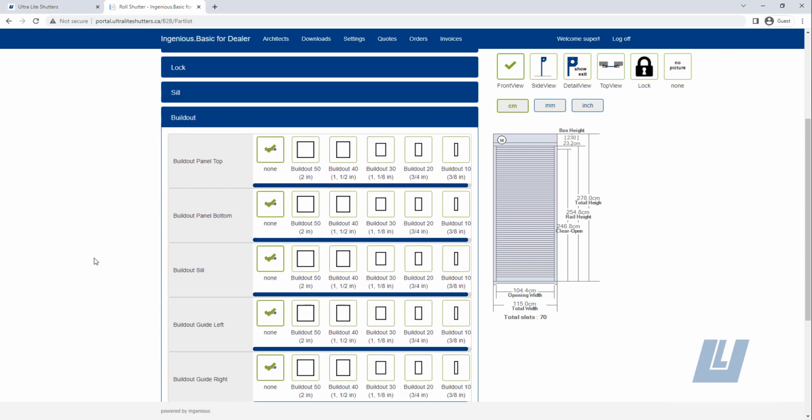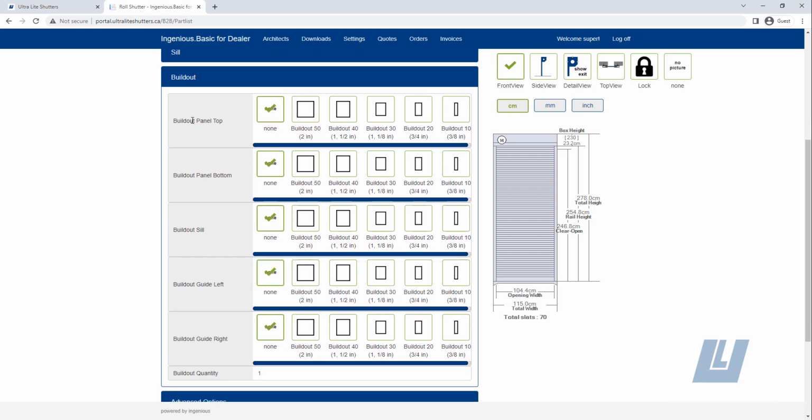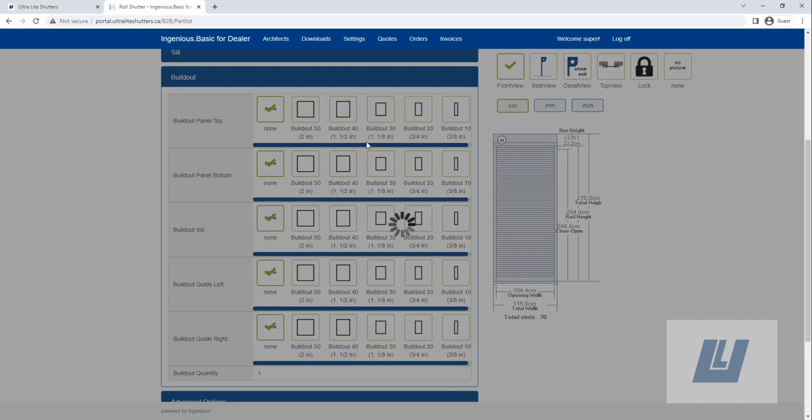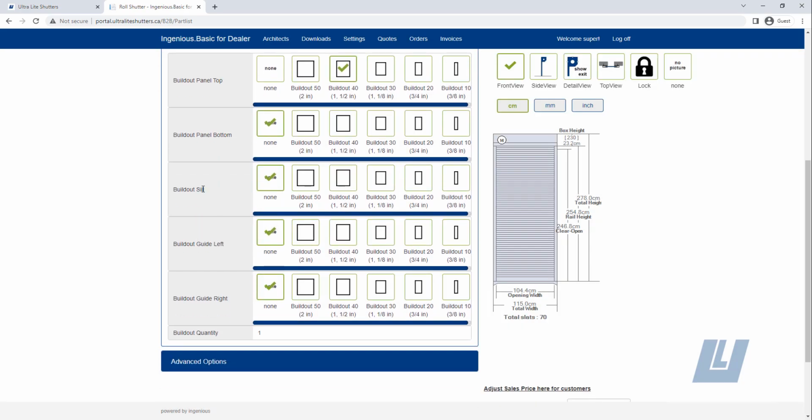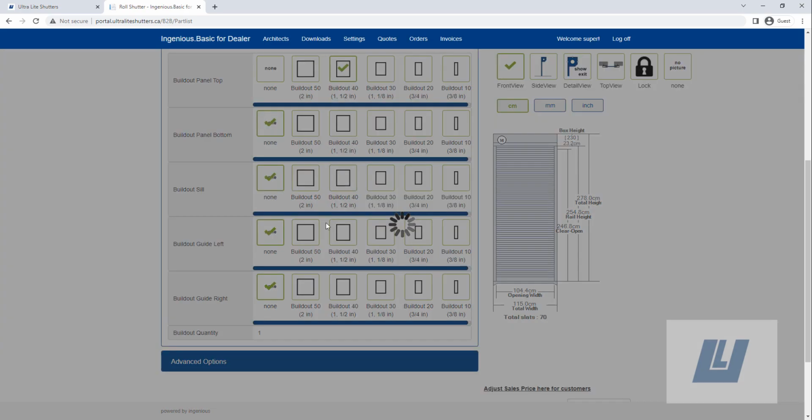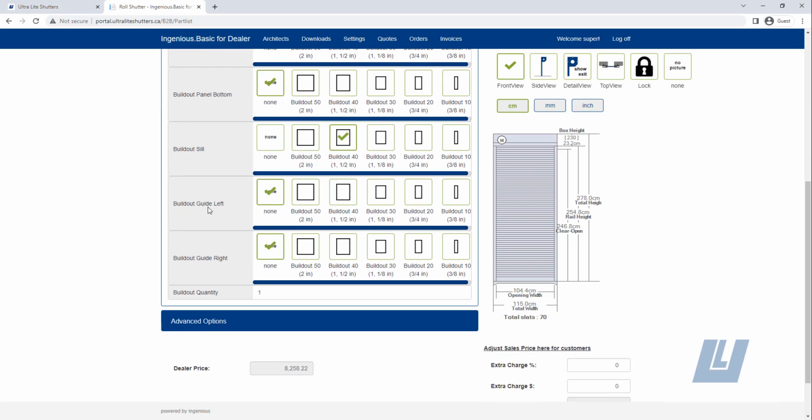Build out, so if you've got, say, a door that you're covering, or a window that for whatever reason protrudes off your structure however much, you can include a build out panel top at 1.5 inches. We have a sill, so we'll also need a build out 40 at 1.5 inches.